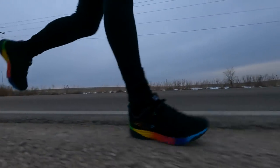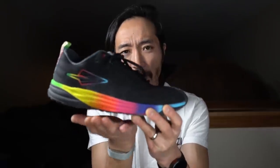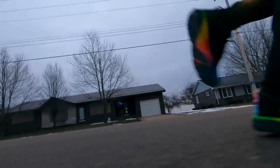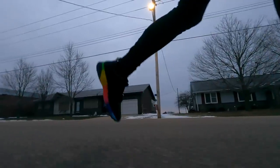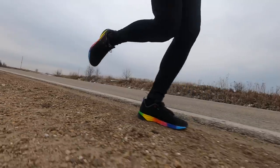They say this shoe is built for a midfoot foot strike, in contrast to a heel strike, encouraging people toward the middle or front of the shoe. I've always thought of myself as more of a midfoot striker, maybe toward the forefoot depending on pace. Today I had 15 miles total with a half marathon's worth of work at a moderate pace — a variety of paces. The black portions at the heel and toe box are a denser material, with softer EVA in between, meant to encourage a quicker transition from heel through the soft zone and a firm toe-off.